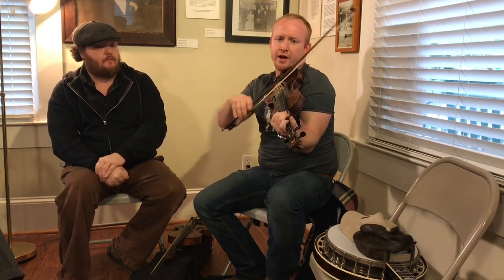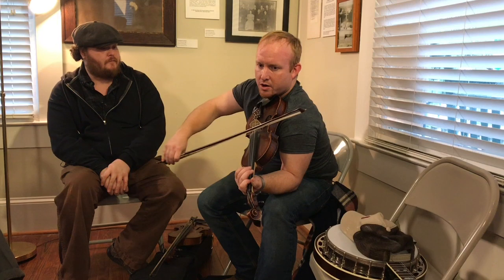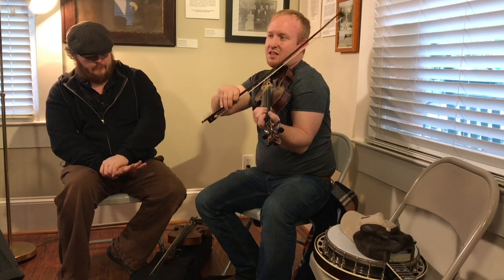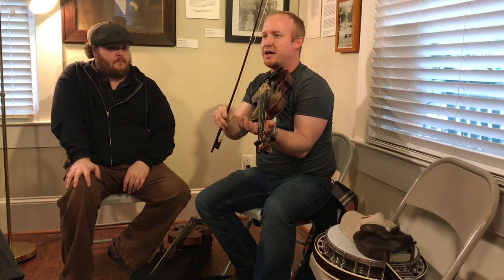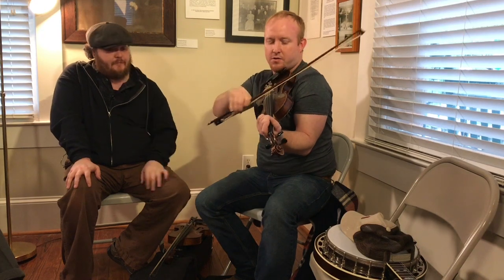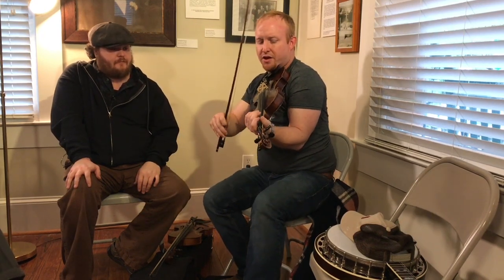So anyway, I'm going to go through this real quick. It's in the key of D and we start on the low end of the fiddle down here. If you really wanted to, you could tune your G string up to an A, but I don't bother because I like sliding into these double notes. I like to play as many double stops as I can — that doesn't make me a bluegrass fiddler, it just makes it a little more interesting. So this is how the tune goes, I'll play it for you.